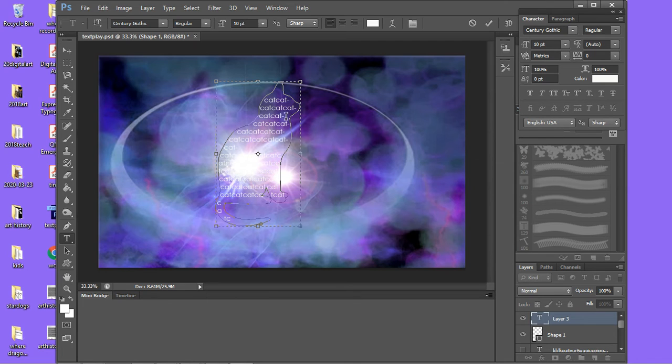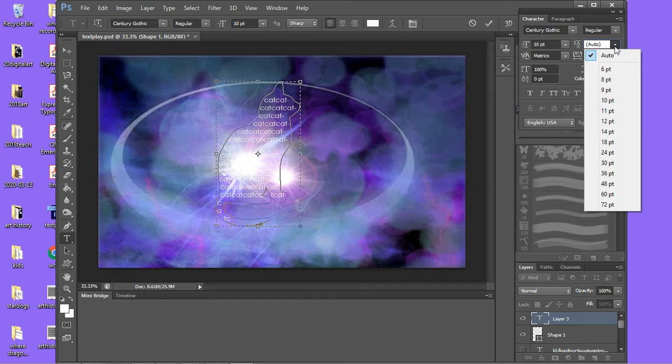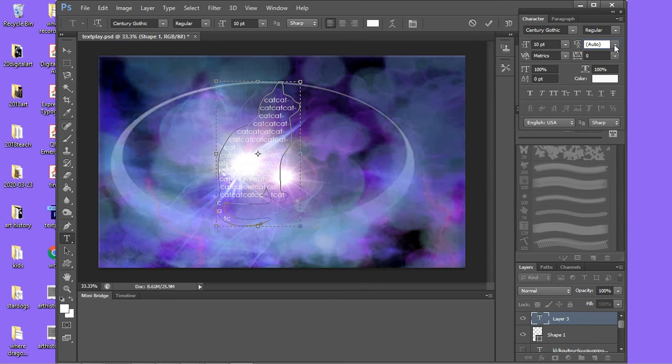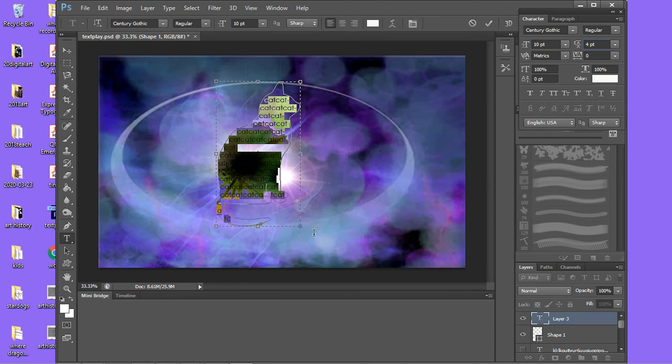If you don't want so much leading between the words, you're going to come over here to this little box here and click that dialog tool. Now this is the auto leading between lines. So you can come over and add a number. I'm going to start with something like 4. That's going to set the spacing to be pretty narrow. Select all my cat.